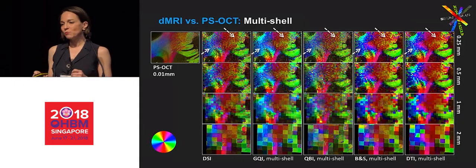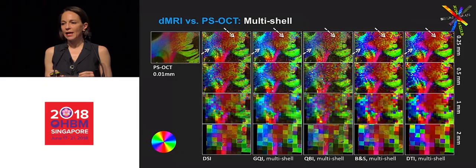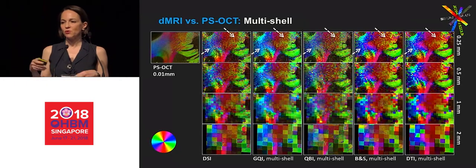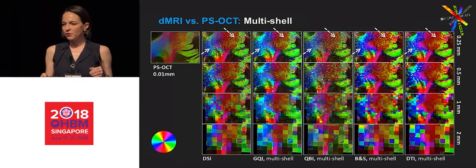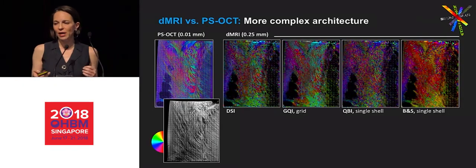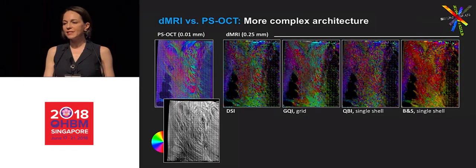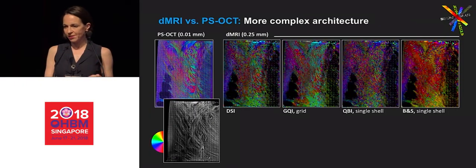And next, I'm going to show you another sample that is more complicated than this. So here, even though we have that area of the splitting between the yellow and the red orientations, in general, things are clustered. We see a green area, a red area, and a blue area. And I'm going to show you another sample. This one is close to the edge of the caudate, but still in white matter, where we really have these fiber populations that are really intertwined with each other and crossing.